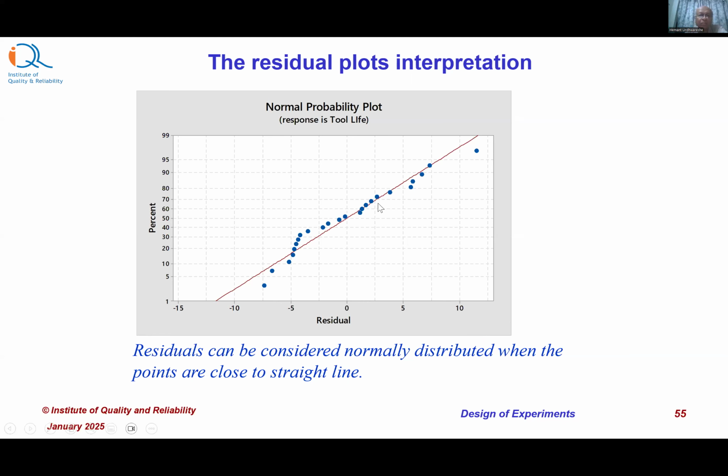So these residuals are plotted on a normal probability plot. This might not have been discussed earlier, but these points should actually follow a straight line if you want to check whether the residuals are normally distributed, which is one of the assumptions of the analysis of variance. So they should be approximately distributed nearly around the straight line that you see here. Residuals can be considered normally distributed when the points are close to the straight line. Now, this is a visual judgment, and in this case, it's not a major concern, but some points seem to be a little away, but not a major concern.